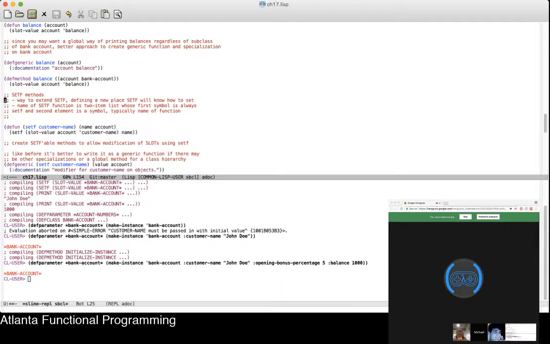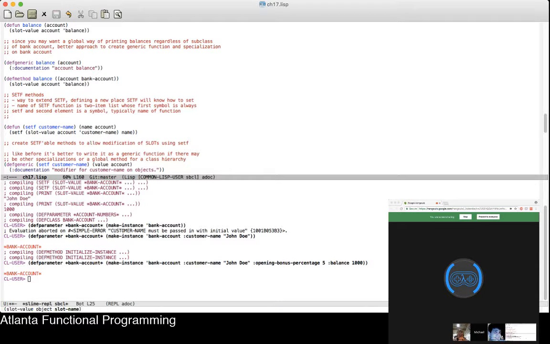And the way you define a setf method is you create a two-argument list. The first argument of this list for the function signature would be setf, and then a symbol to represent the name of the function, and then you could go ahead and specify your arguments this way.